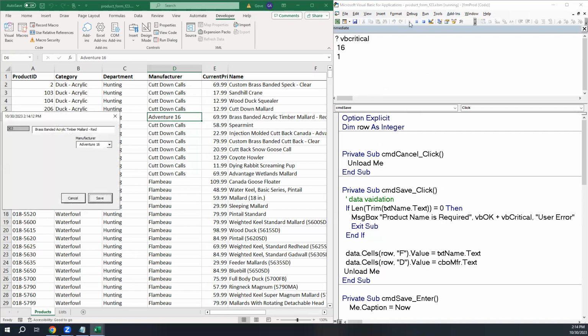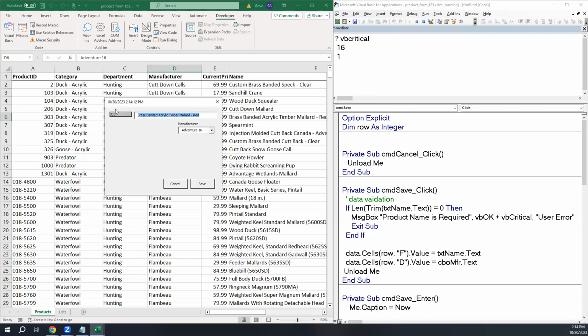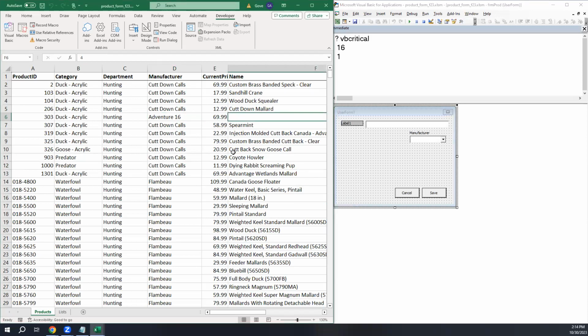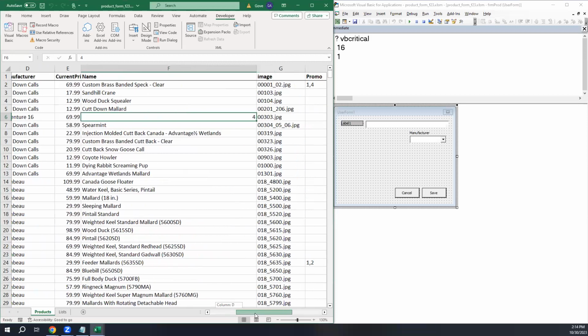So I guess I can just run it from here. I'm just going to try to wipe out that text and click save. User error, product name is required. I got the little X and little sound that goes along with that error, whatever the error sound is set for. So if I put in just one little thing here, let's put a bunch of spaces first and do the same thing. And let's put in then just one character. And it looks like that's really interesting. Oh, it's a 4. It's just not showing because it's right justified. It's over there. There's the 4.